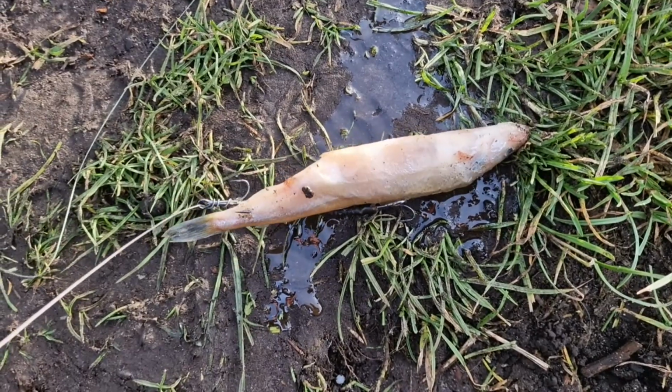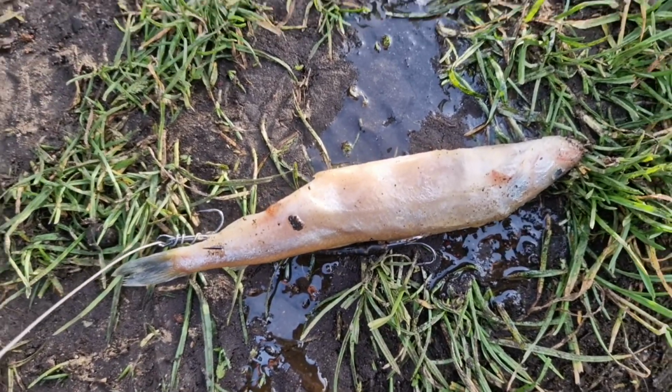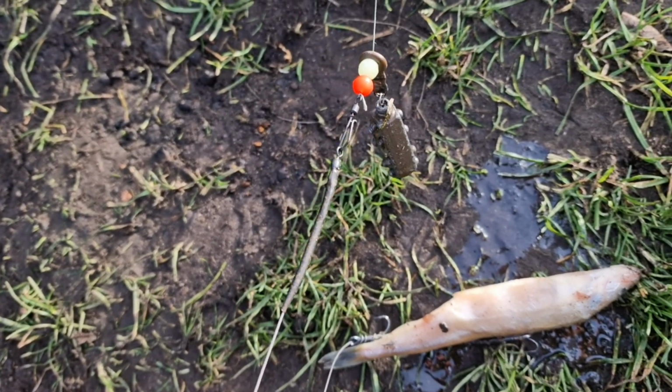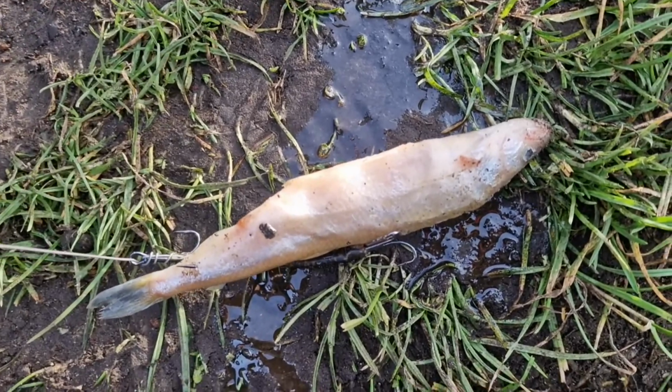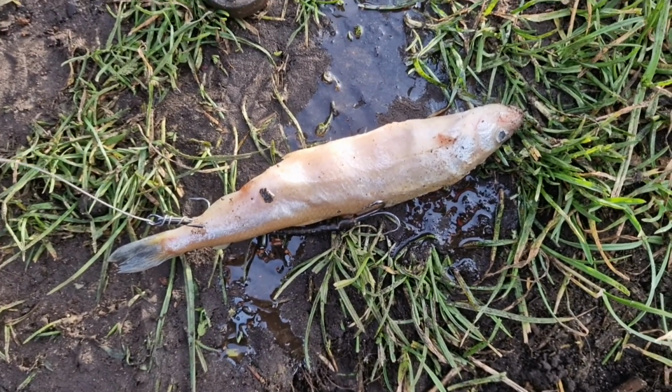So just changing the roach rod over for the last little bit and going over to a smelt. You can see there the same setup as the other rod, just a simple running ledger. And for the last bit, I'm just going to try my ultimate confidence bait, which is a smelt.